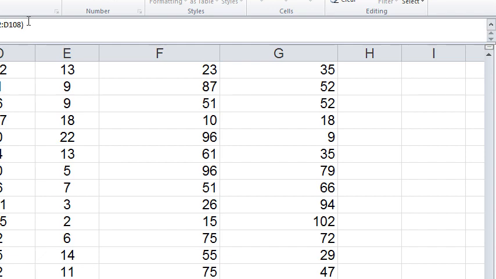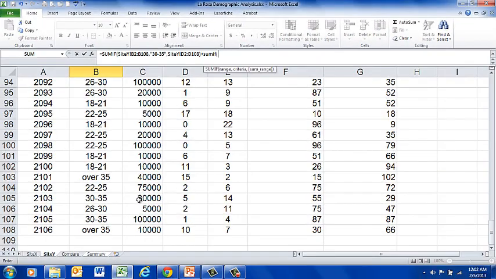So plus the sumif, and here I just typed it in because I knew what it was, but it brings up the help. And I want to look at site Y again. I'm in site Y already. I want to look at column B one more time. This time we're going to set our criteria for ages 26 to 30. So I'm going to have it look at that cell again.